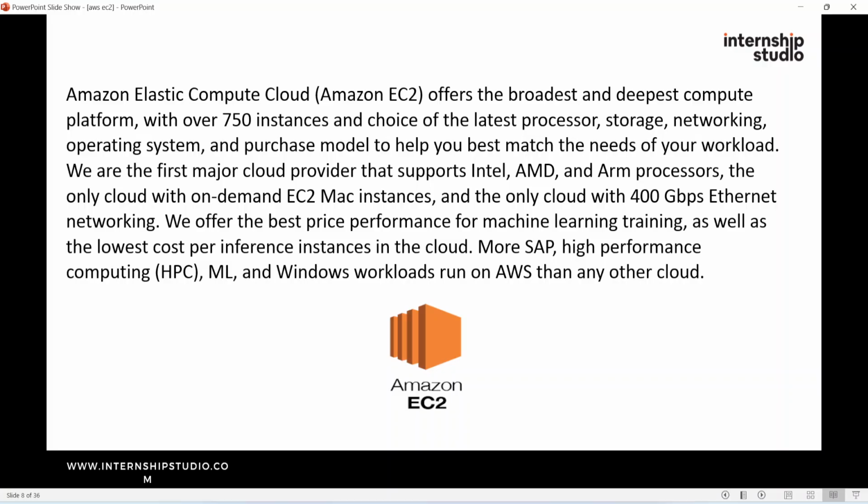Broadest in the sense they have a wide variety of categories and compute offerings, like compute optimized, general purpose, and memory optimized. There are a couple of categories that we'll see later.